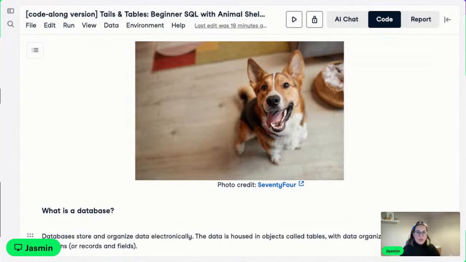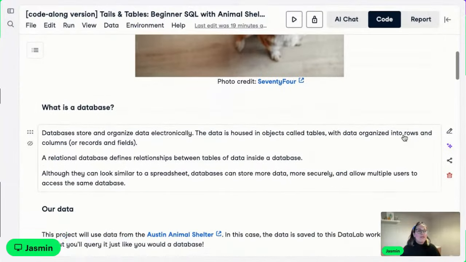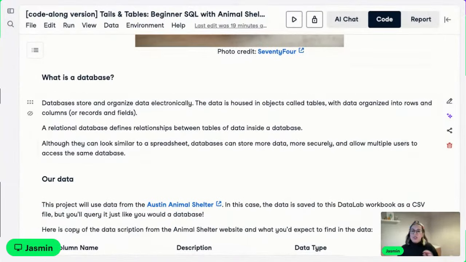All right. So we are going to first start talking about databases. We'll just cover this quite lightly because it's more advanced than what we'll need to go through today. But when we're talking about SQL, usually you are querying information that is stored in a database. Now, databases store and organize data electronically using tables. And those are usually organized in rows and columns, but they're sometimes also referred to as records and fields. This is one thing about data and data science is that everything has like 10 synonyms, which can get annoying. But this is one of them. So rows and columns, records and fields, you'll see them used interchangeably.